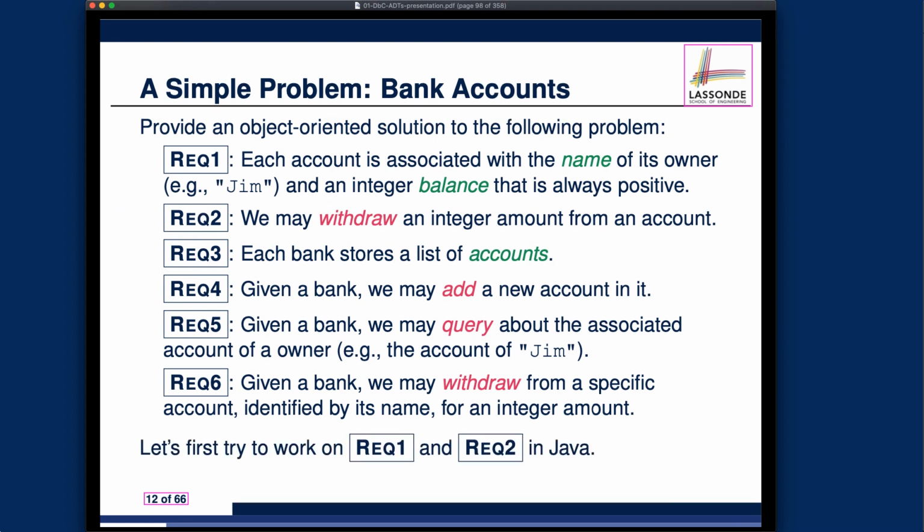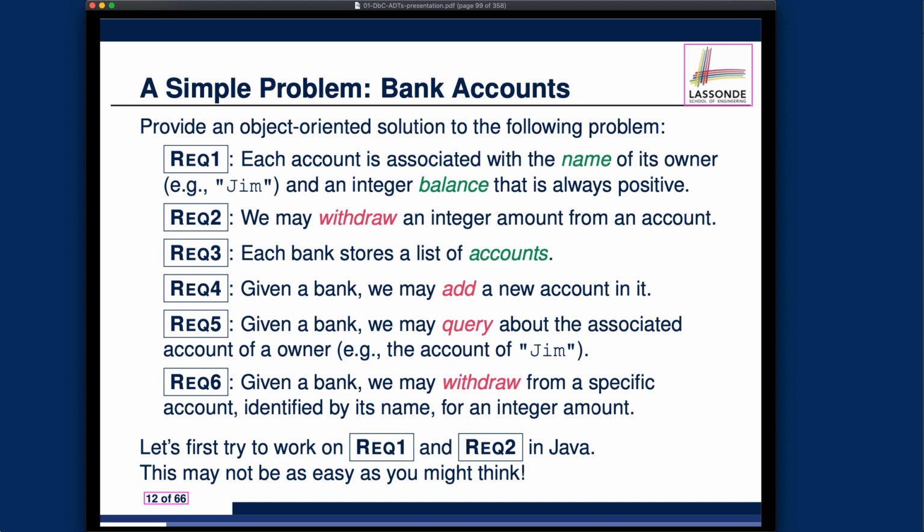So now we'll try to implement requirements 1 and 2 only. Again, for 3 until 6, it will be left as exercise for you. And the implementation or design may not be as easy as you might think. So we're going to eventually present to you 5 versions of the Java code. So when you go from version 1 to version 5, you should always stay on top of the picture. So always think about what's really the design by contract ingredients I'm adding to my Java code to make it better. Okay, eventually we'll get version 5.